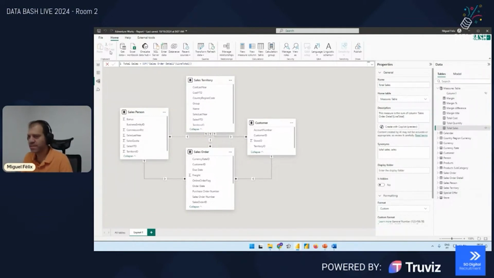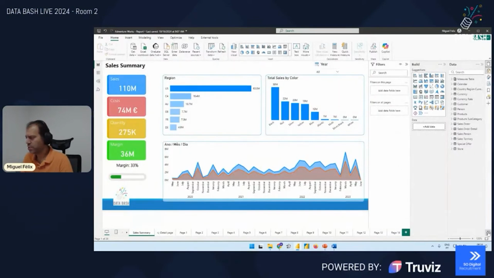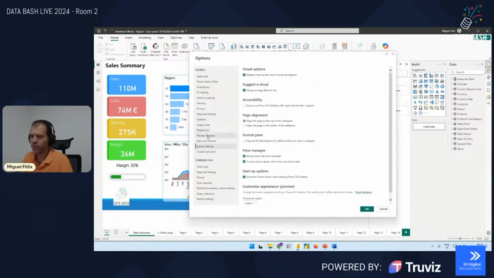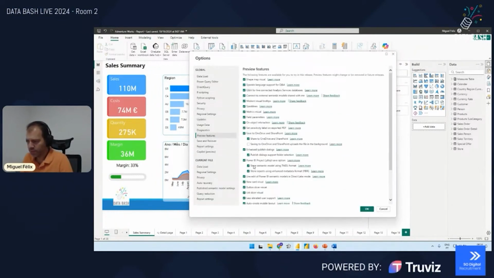So first of all, as I said, we need to go to the settings. I already have this done, but if you go to the settings of Power BI, and if you go to preview, you will see over here that we have the Power BI project save option. As I said, if you only select this option, you'll get the TMSL language, so the scripting language with one file per report and one file for the semantic model.